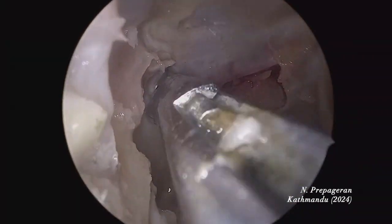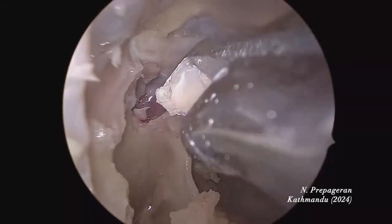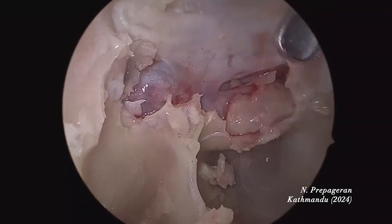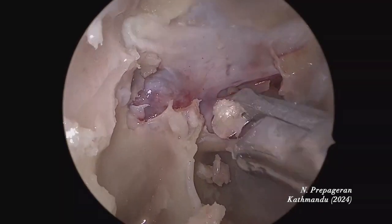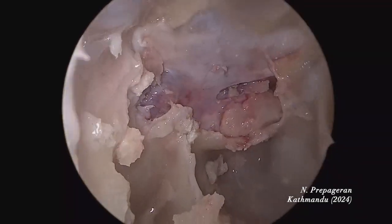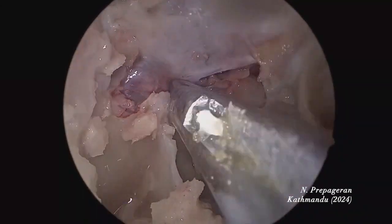Most of the injuries to the carotid artery siphon are caused by drills. Let's expose all the dura before we open it up. I'll go through the entire anatomy again — planum and whatever — after I open all the dura. Can you see R3 exposed? Can you imagine drilling over this? Your bone dust gets everywhere, and you won't be able to appreciate the anatomy as we are doing now. But for the clivus, drilling is very important.